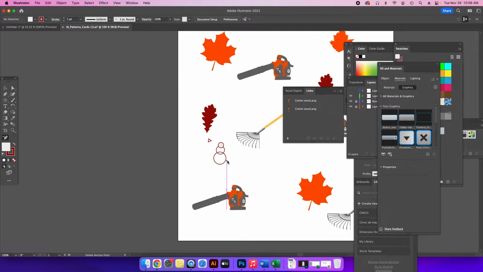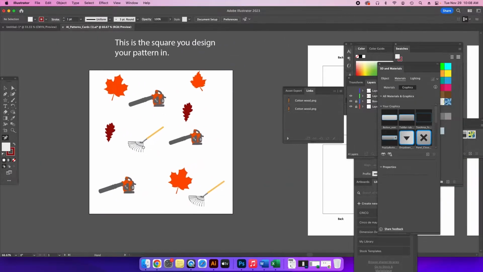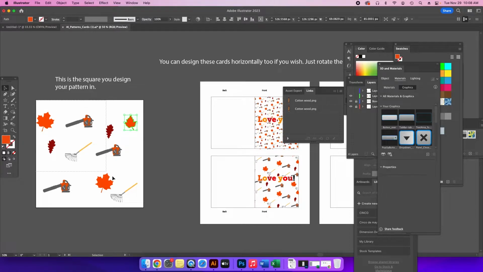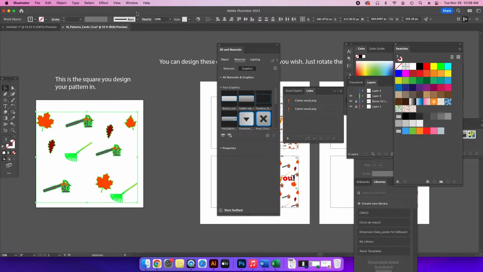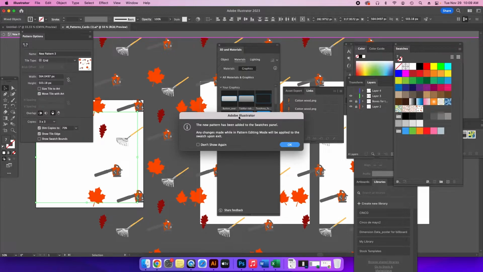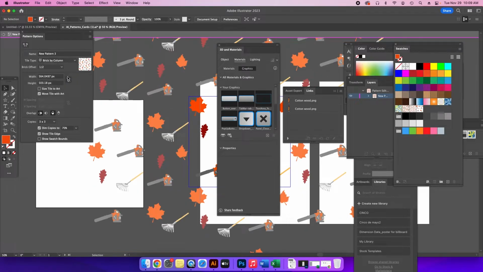Here's a pattern right here that I've created. I'm going to delete some of the things here and talk to you about the finer points of this tutorial. You're placing your shapes anywhere you want, like these shapes I had for leaf blowing or fall. Then I'm rubber banding over these, right? And if I'm following the tutorial correctly, I go Object, Pattern, Make. And this is the bread and butter. Check it out. This is where I get to choose how I want to make my pattern. Say okay, and then I'm going to go here. Maybe I do brick by column, okay?